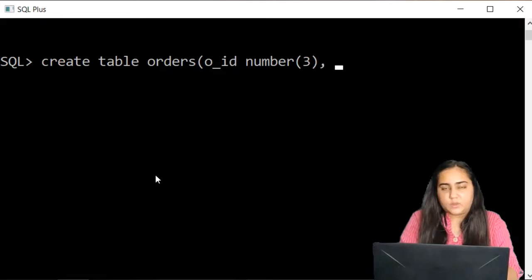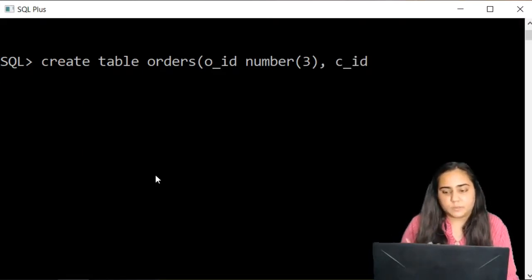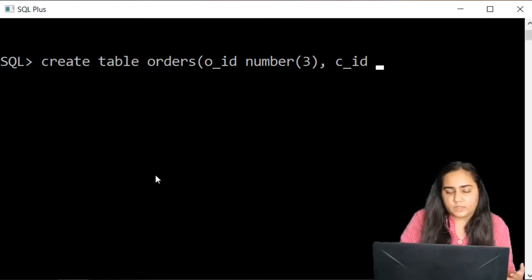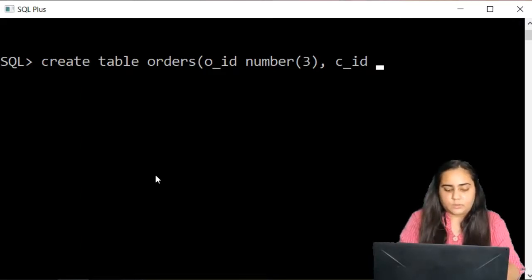Orders table is also going to have a customer ID, which I'm going to take from the customer table, which will show that this customer has placed this order. Now for this customer ID, I'm not going to define anything. I'm going to reference it from that table.